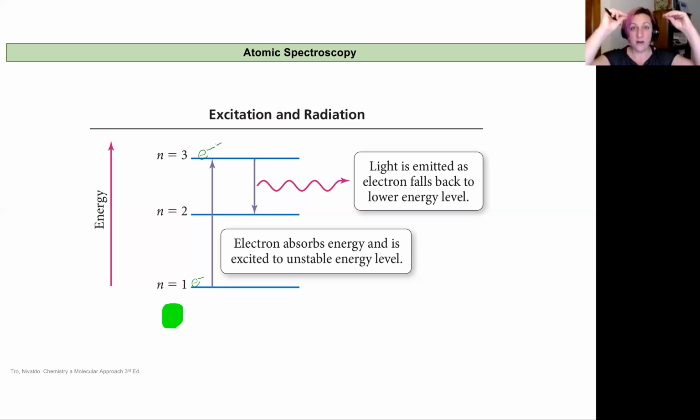So now it's at the higher energy level. The electron can't maintain that unstable position. It's not energetically favorable, and so it will relax back down to a lower energy level. We use these terms excited and relaxed not in the way we would in our day-to-day language. Relaxing here means an electron goes from a higher energy level to a lower energy level. The 3-year-old can only maintain running around screaming and jumping on the couches for so long before they get tired and need to relax, and they fall into a pile of stuffed animals or the cozy corner. Okay, so now we've come down a level.